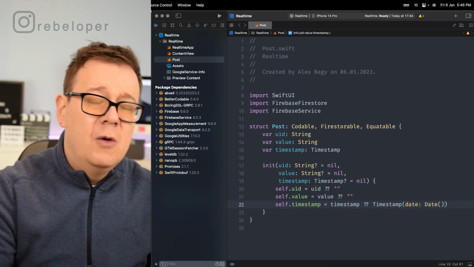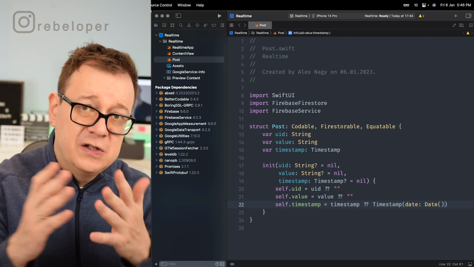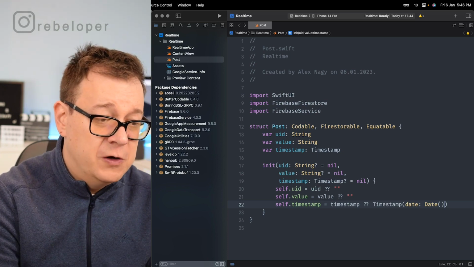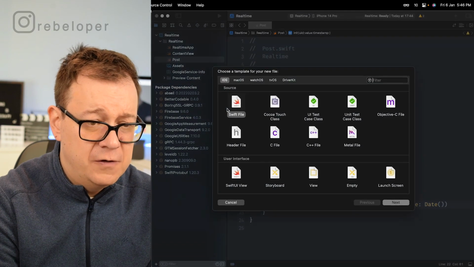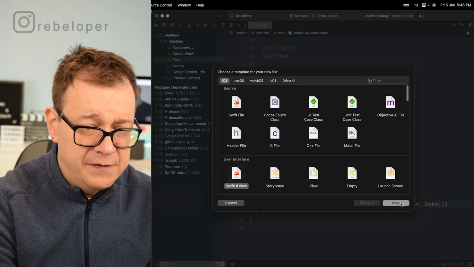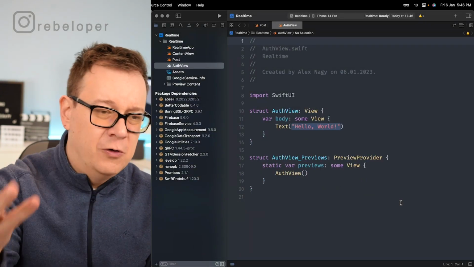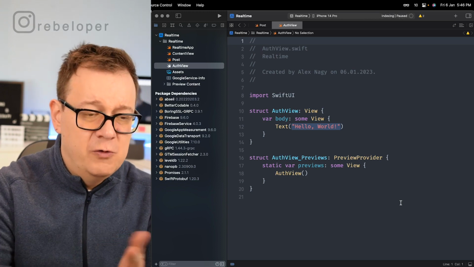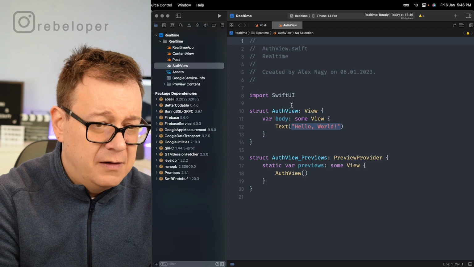Now we want to talk about authentication, because we are going to first log in, sign up, all of that stuff. So for that, we need an auth view. So let's just create this, well, maybe right over here. Let's create a new file. Let it be a SwiftUI view, auth view. Okay, so we're going to have an auth view, and then we are going to have on the content view some content. So let's just start off with our auth view right over here.